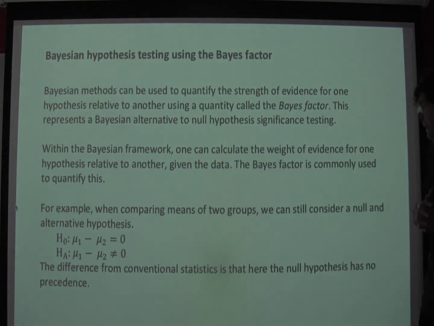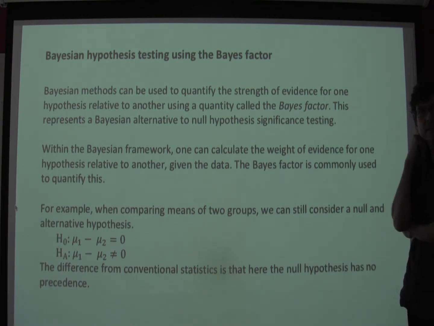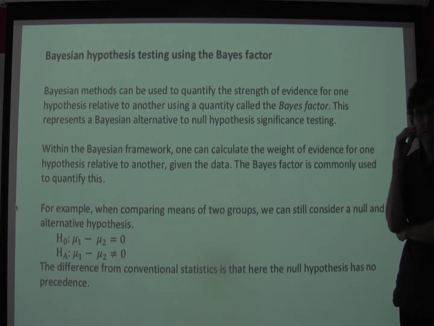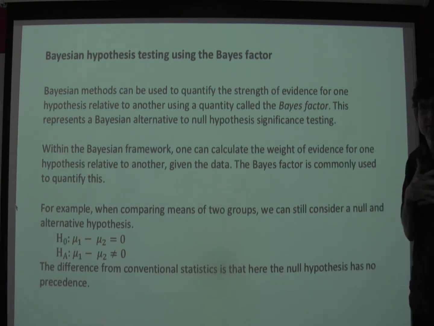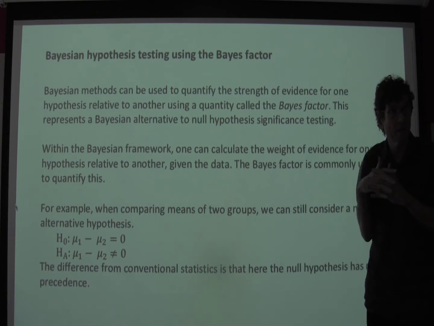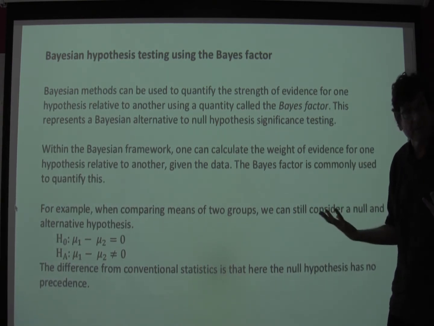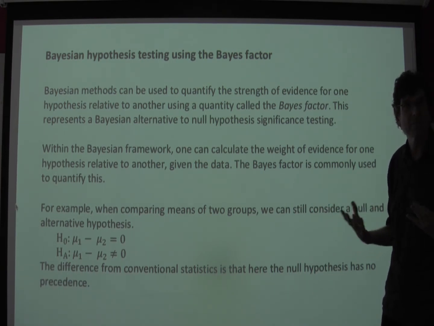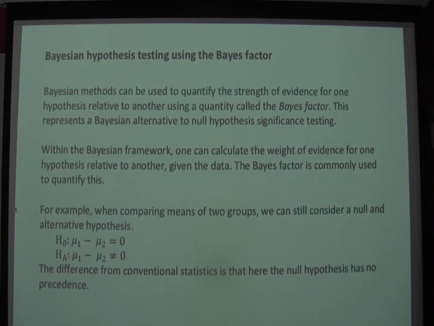All we get is a p-value that tells us something about the null, and if p is small then we reject it in favor of the alternative. In my AIC lecture I gave you an example of a data set published by Mike Bell where he was unable to reject the null hypothesis of a random walk. But a reanalysis of that data that also specified what an alternative hypothesis might look like found far more support for the alternative than for the null. If you'll remember that example in my AIC lecture.